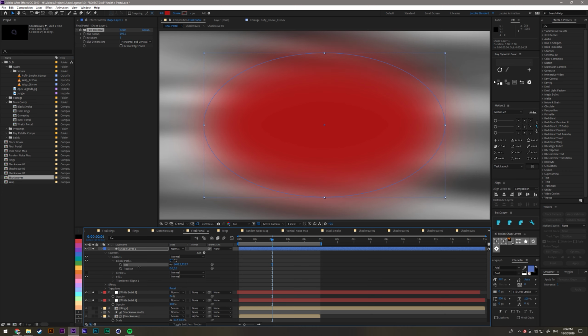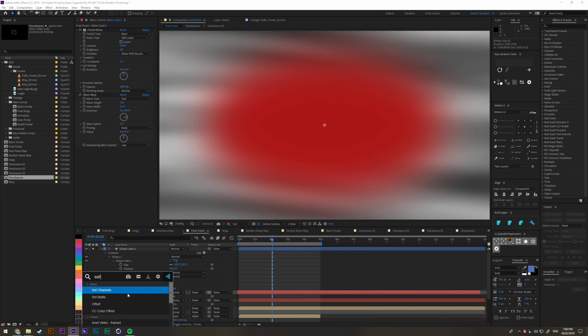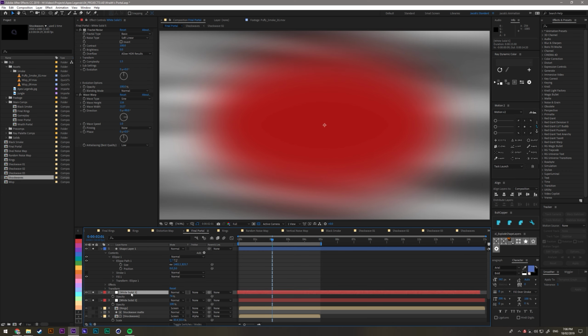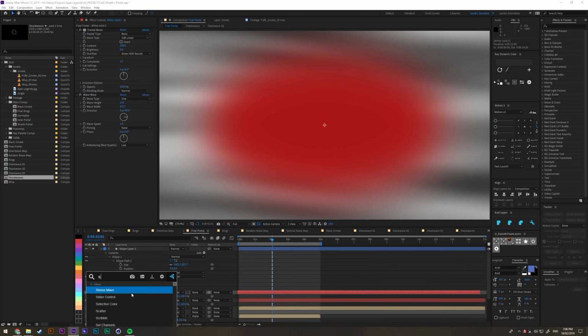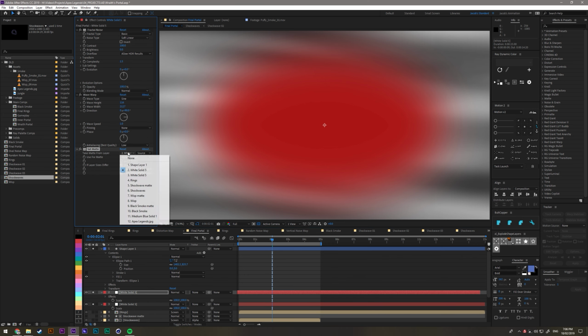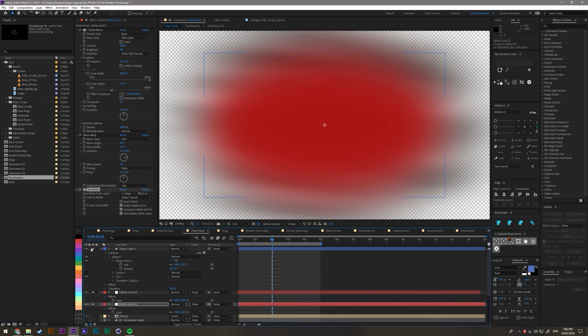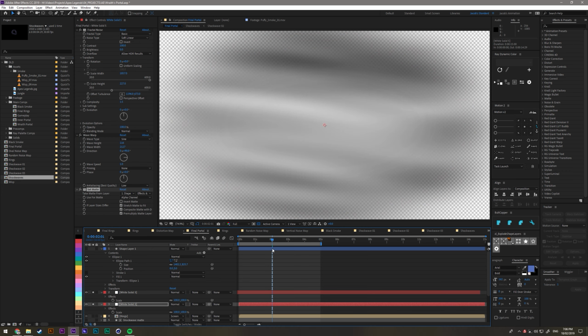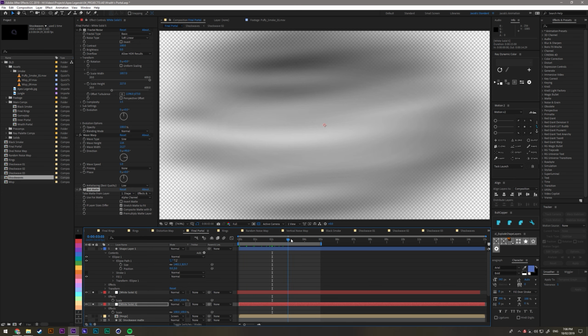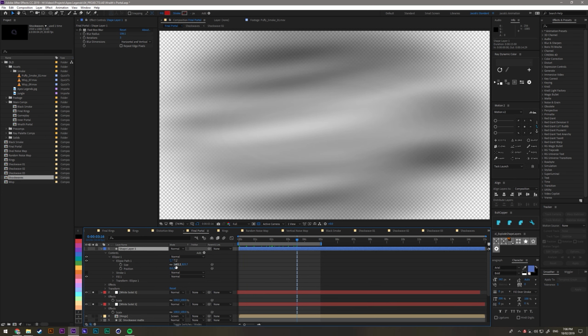I'm going to put an effect on both of these solids here called set matte. Now inside this set matte effect, I've got to select the shape layer at the top. I'm going to change the source to effects and masks. And I'll duplicate this set matte and put it on the other solid as well. I'll turn the shape layer off and you can see what the set matte effect does. You can turn the size of the shape layer down more.